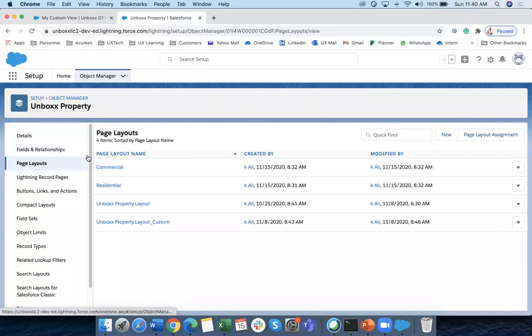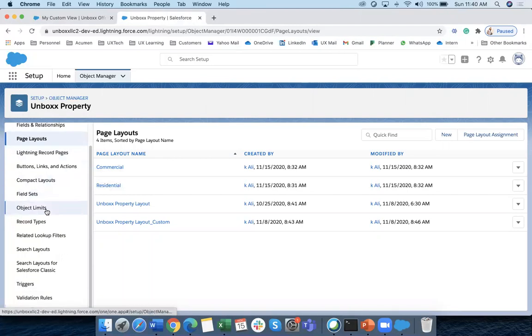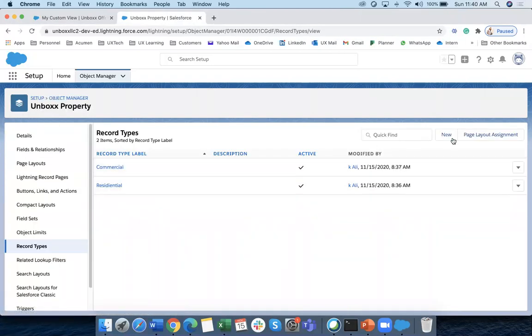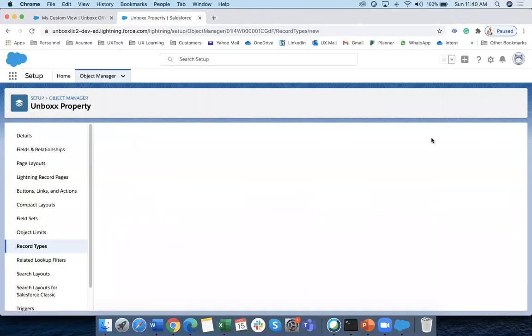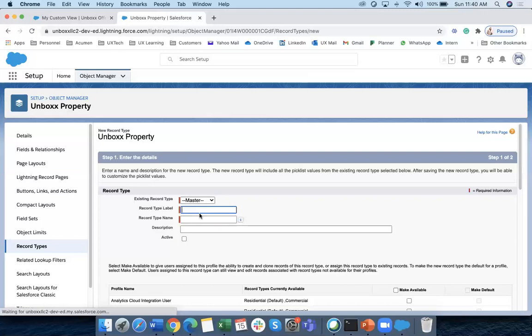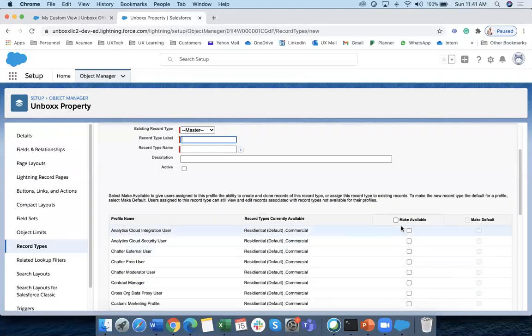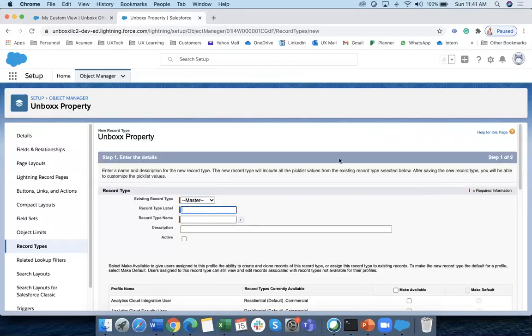Second step, while you are on the same object, you can go to the record types and start creating the record types. Record types are these options. So instead of commercial, residential, you can have something like silver, gold, platinum. And then you can also choose which profile can see that. You can choose just the marketing profile, so that other profiles don't see these two options available, like in the admin.